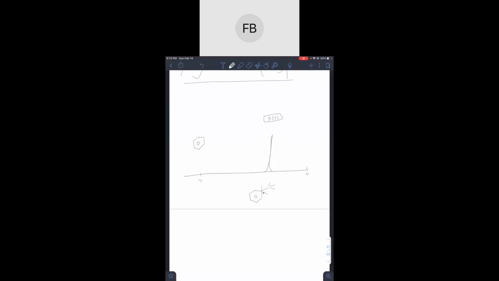And then the peaks here at around 7 describe the hydrogens that come off the rest of the ring. Really, it's going to be a multiplet, so you're going to see 5 in that peak. That's why, again, this graph is really bad, because actually it's 5 of them, because there are 5 hydrogens in that ring, right? But you can't see it. All right, so let's go on to one more example.